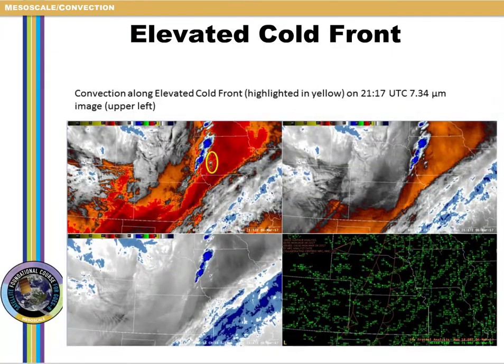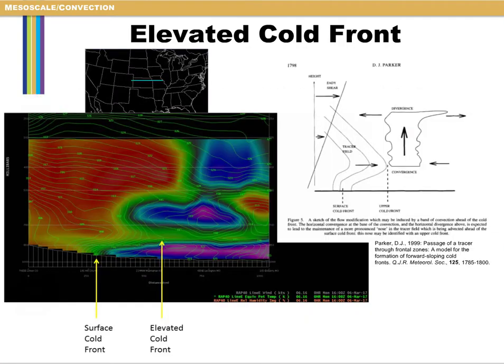Here is the elevated cold front, denoted by the yellow oval, with severe storms that initiated along it. This was well out ahead of the surface cold front, with no discernible signal in the METARs. You may gain confidence in an elevated cold front by analyzing model cross-sections. It is identified as the leading edge of cold advection at mid-levels, coincident with the region where the weighting function peaks for the GOES 7.3 micron band.